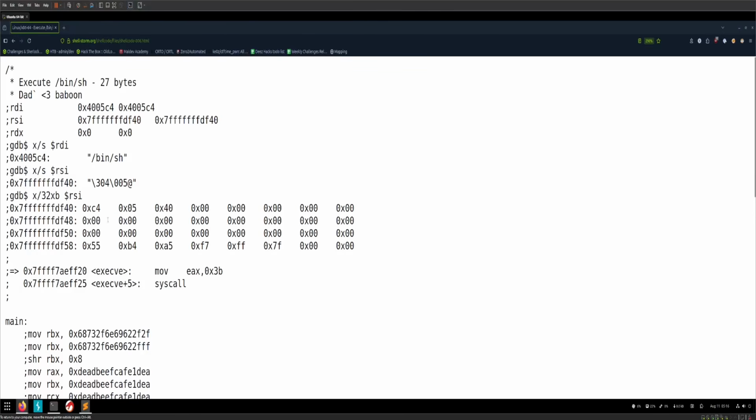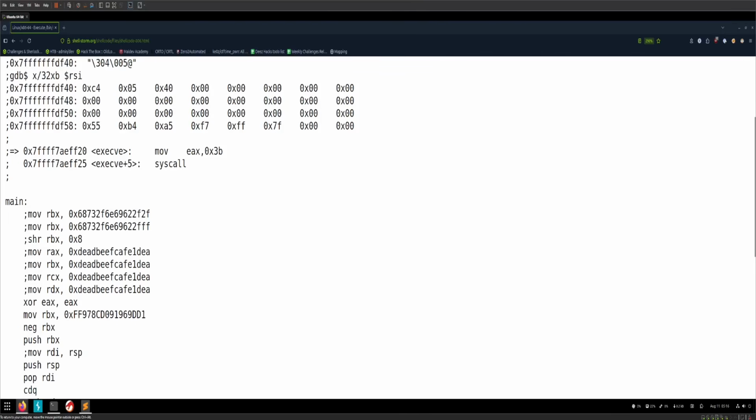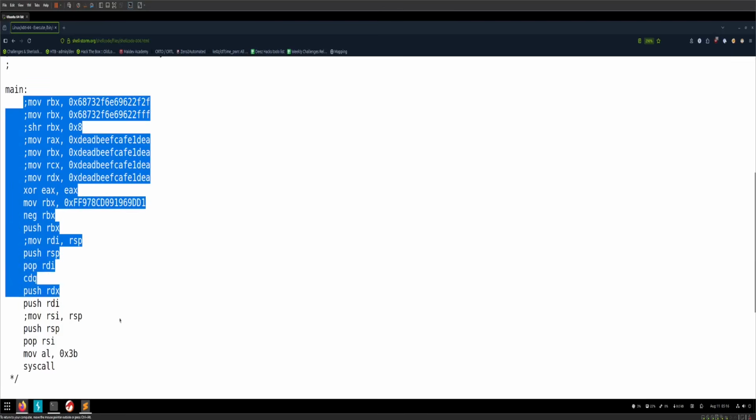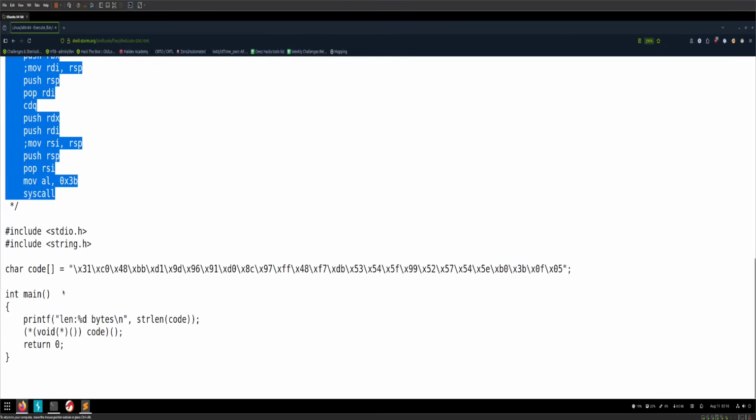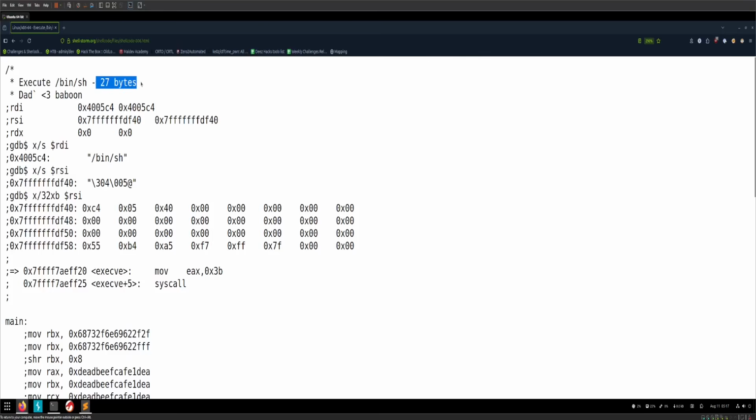Here, for example, it gives us an execve syscall. Execve is very similar to system, and here it's going to execute execve, and this is the assembly this shellcode produces, and these are the raw bytes, and the length is 27 bytes. It's given on the top.